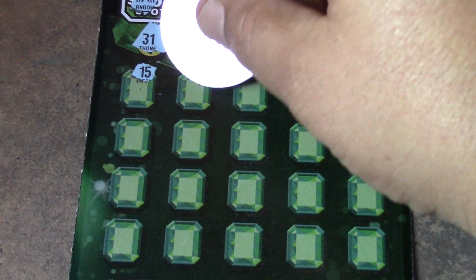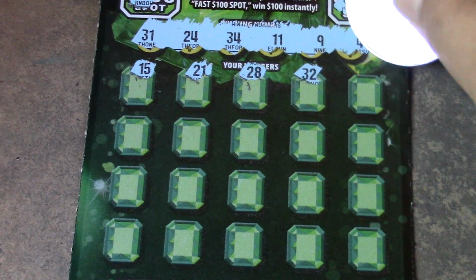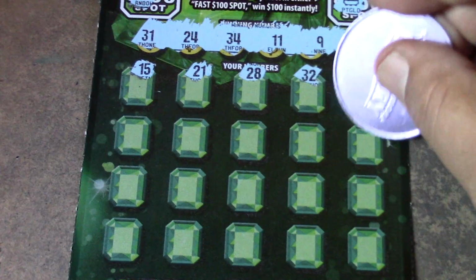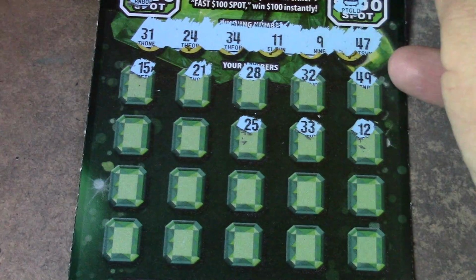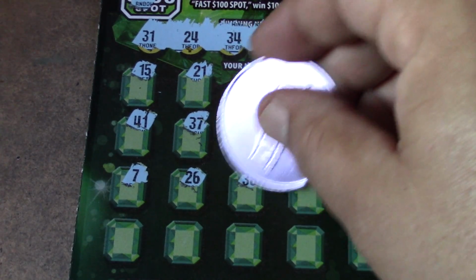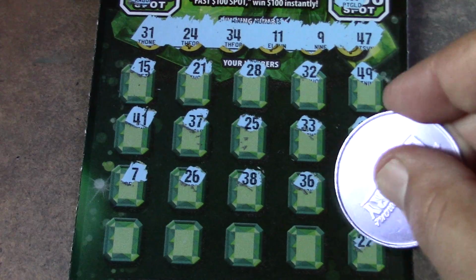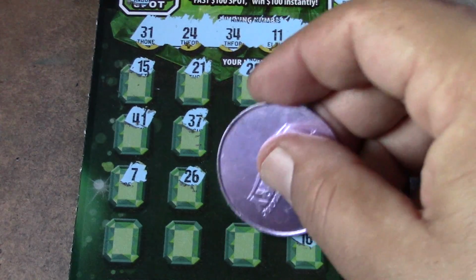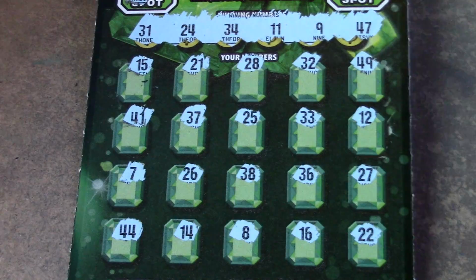15, 21, we have 11 and 31. 28, 32, 49, 12, 33, 25, 37, 41, 7, 26, 38, 36, 27, double ducky, 16, 8, 14, and another losing ticket.